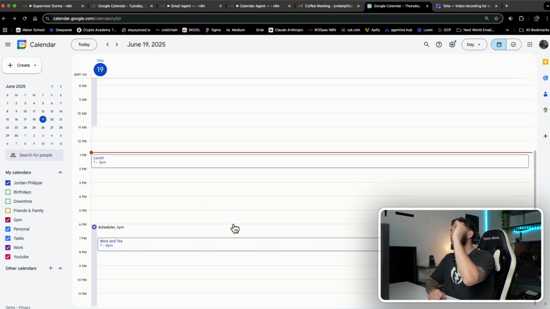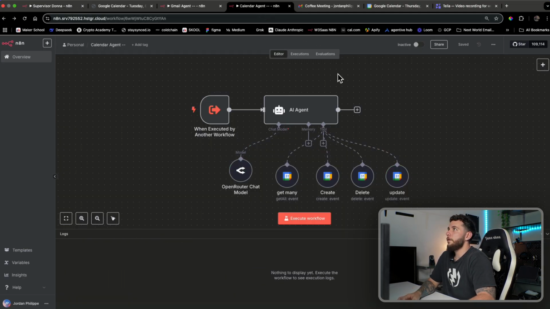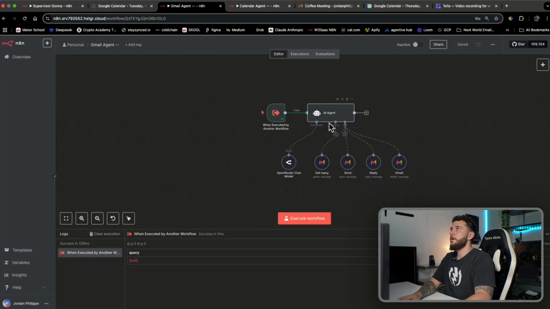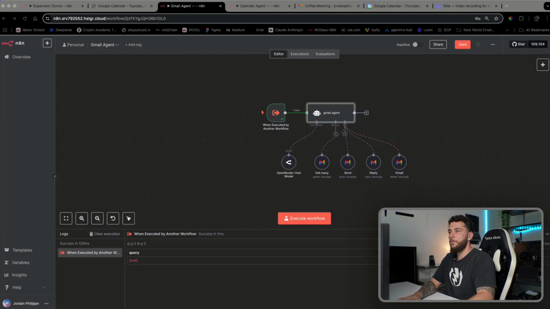So you have to switch the different time zones in all of your separate workflows, and then also add the date and time, especially for a calendar agent. The other tools don't matter as much, and we also have the date and time within the main agent, but for a calendar, you're going to want to add that as well. So we've got our calendar agent. I also like to rename the agents here. So rename this, and what will be next?